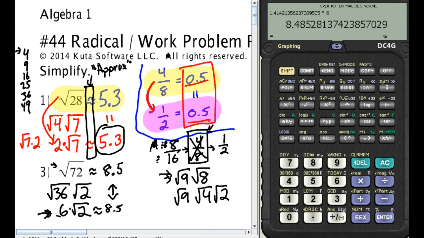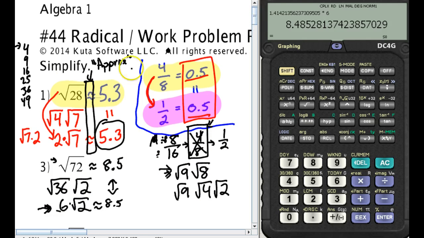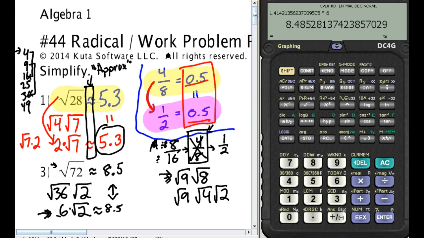That's why you don't want to use 9 and 8. You want to use 36 and 2. You haven't reduced it all the way. Okay? So whenever you think 9 goes into the number, check 36. Whenever you think 4 goes into the number, check 16. Because 4 goes into 16 and 9 goes into 36. So anything that 36 goes into, so will 9, and it could be deceiving. Okay? But you have to check them.